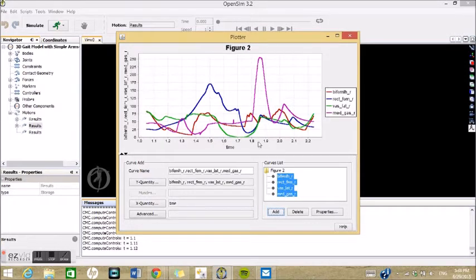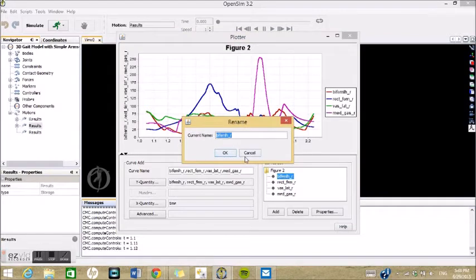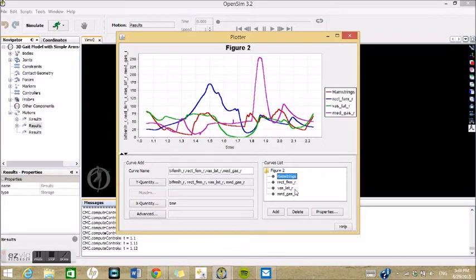Here on the left side and down the bottom, you have your different axes. Then here you have the names of the different curves. You can also rename them if you'd like to have a name that you prefer, like hamstrings instead of biceps femoris, and so forth. You can choose the name for each individual line.